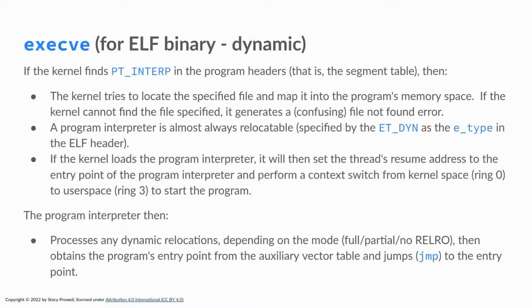Once it's done the work that it thinks it needs to do initially, it goes and gets your entry point from the auxiliary vector table, and it jumps to the entry point. If you walk through it with the debugger, you'll eventually find a place where it's loaded your program's entry point into a register by walking through the auxiliary vectors, and then it jumps to the contents of that register, which takes it into your program. It doesn't call your program, doesn't treat your program as a subroutine, it just transfers control using a jump to your program. It's a lot, but that's what happens.